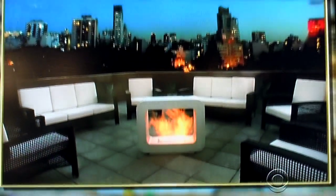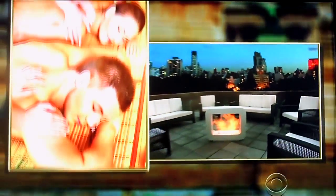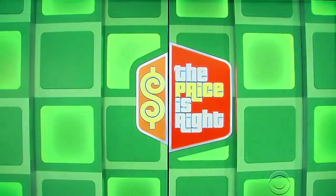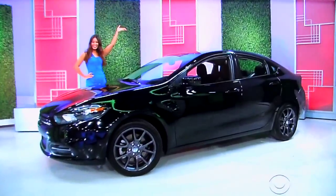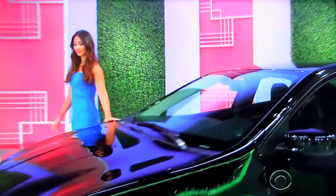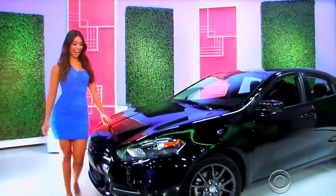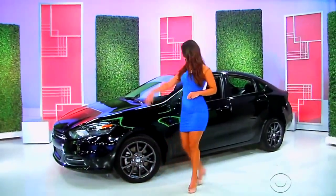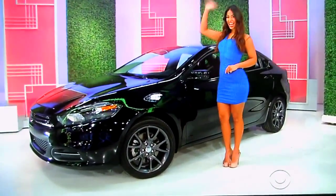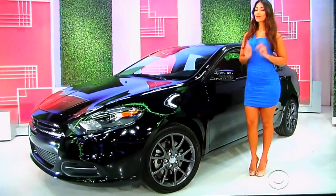Daily breakfast, one dinner, a couple's massage, and round-trip airport transportation included. And finally, you'll get butterflies when falling madly in love with your new car! It's the 2016 Dodge Dart SE, featuring a two-liter, six-speed manual transmission, rally package, and convenience group. So a vacation to Buenos Aires and a brand-new car will steal your heart away, if the price is right.